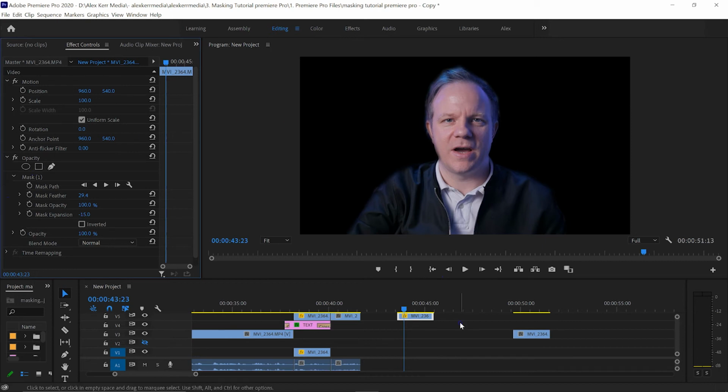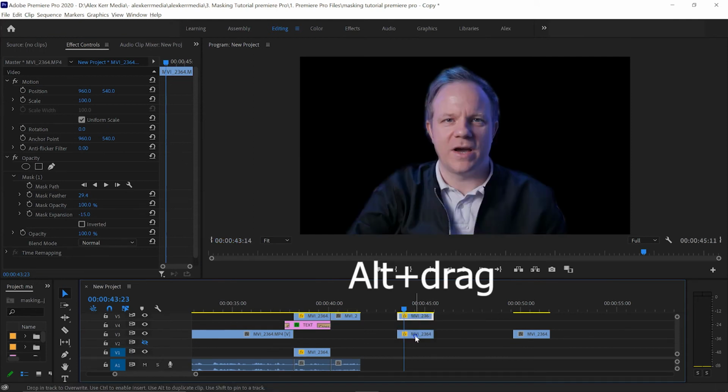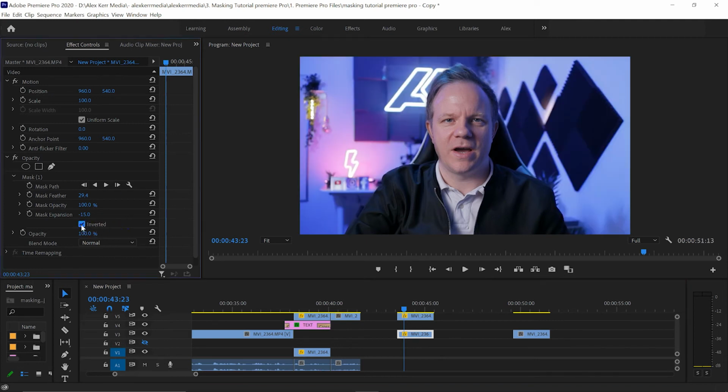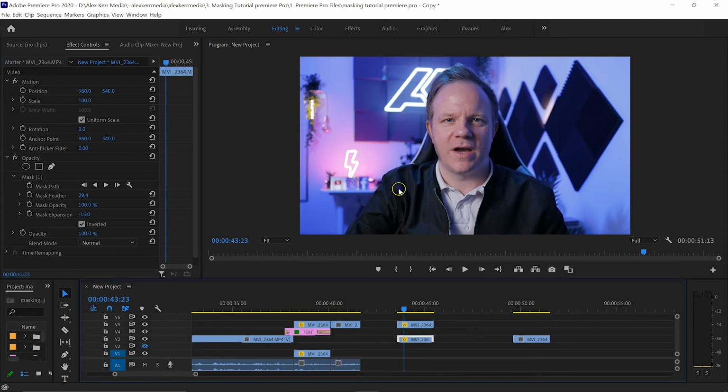So now what we're going to do, we just copy this one, bring it down. Okay, now we select the other clip you've just copied, and then we go to the mask which you've already created on the first one and invert it the other way. So now effectively you've created two layers. One is myself and two is the background, and you can see that it all blends in quite nicely.